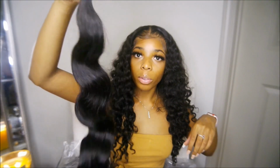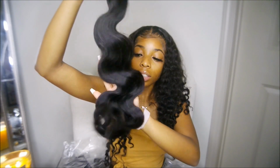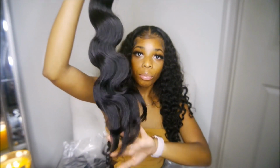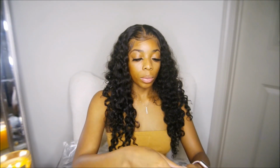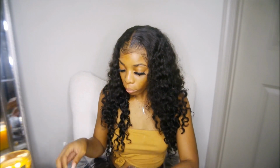Here is my body wave bundle. Y'all, I just love, like look at this. I just love my freaking hair. Like I'm in love. Literally bomb. Ends are nice and pretty, luster on the hair. Bomb bundle. That's the bundle. So they give you a decent amount. Nothing too crazy. This is the straight bundle right here.